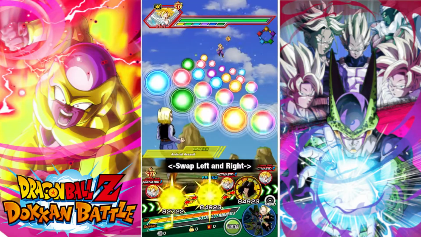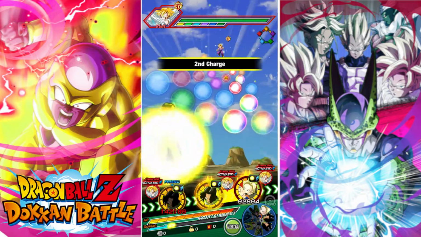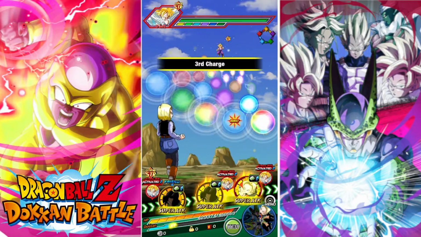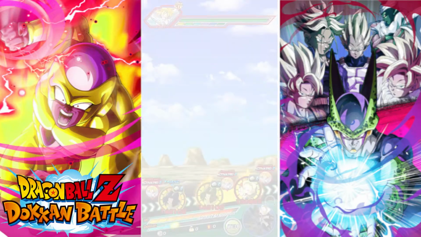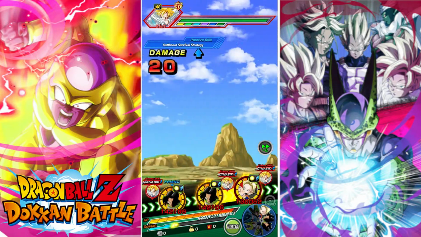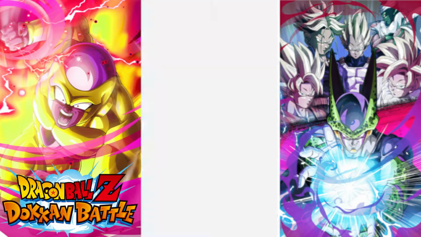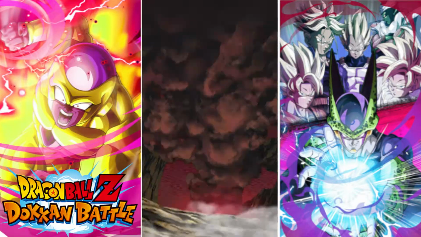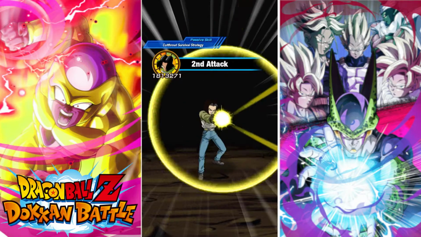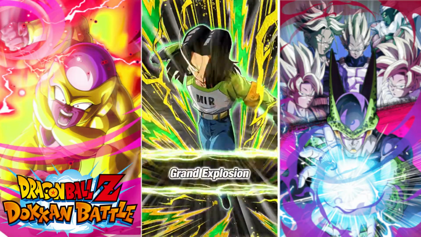Here we're going to float off 18. 18 is a pretty good support type unit. And we're just going to... I think she's going to give like 36%, because I think she gives 18% to everyone, and then she gives 18% more to Android's category. Actually, it's Android/Cell Saga, I think. Either way, Cell Jr. will be getting the buff from that. Okay, and because we got the double physical 17s here, it doesn't look like we're going to finish this off unless we get a crit.